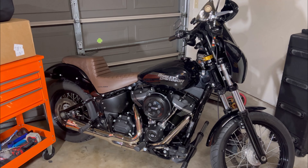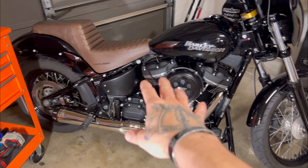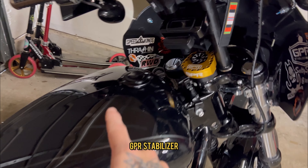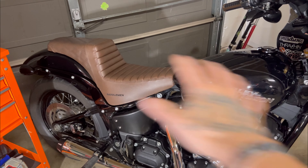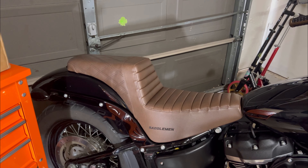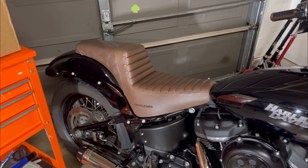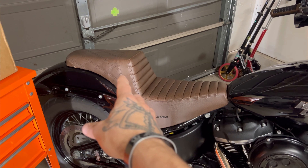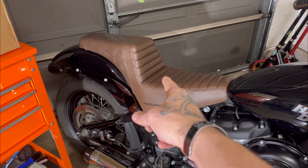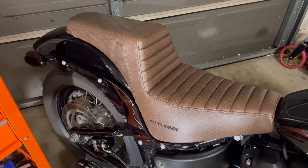It's an easy swap. Here's Maximus, our 2019 Harley-Davidson Street Bob — it's a 107, nothing done there for now. We have done a few things to it already; one of the latest was the GPR stabilizer. If you guys have been following the channel, you know I've been running this brown tuck and roll Saddlemen Step Up for a while now. I love the seat — I had a different vision for the color scheme and we're going to change that up. I am not changing it because I don't like it.